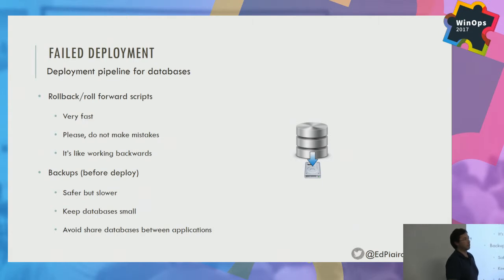Does anyone try something like Liquibase or FluentMigrator? They let you write the migration on top and the rollback down. So when you are writing the migration, you have to think about what I have to do if I need to roll back. In some cases, it's impossible to foresee. It's so complex you cannot just do it. So once again, it's to take the last, worst option that you have.